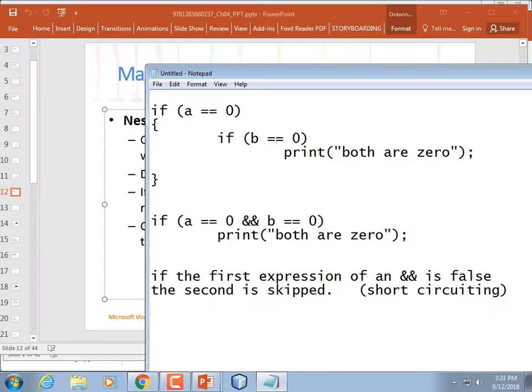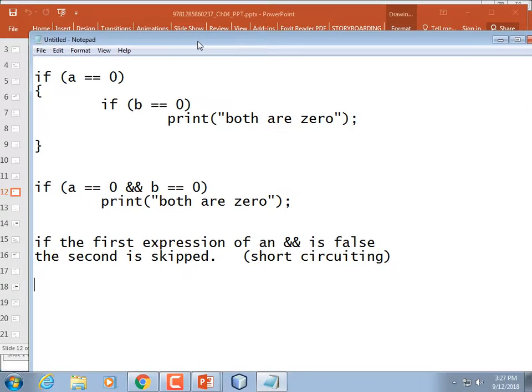And usually it just works. Sounds like a Mac campaign or something like that. Usually you don't have to think too much about it. But if you're trying to optimize the performance of your code, there's something to consider. Do you want to put the one that takes the most amount of time first, or the one that takes the least amount of time first? If this was calling a function that took 5 seconds to do, and this one was calling a function that took 2 seconds to do, I would not want to put the most expensive one first.